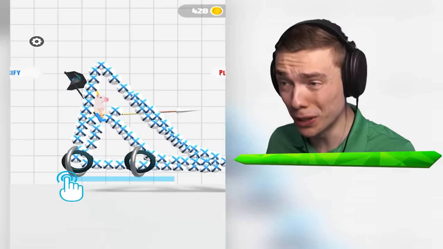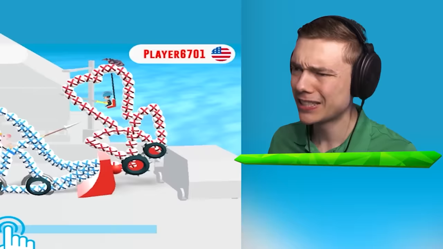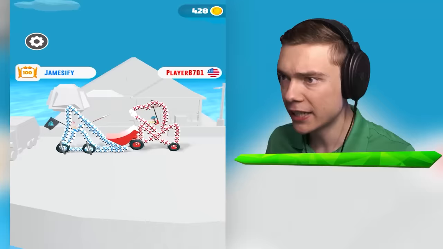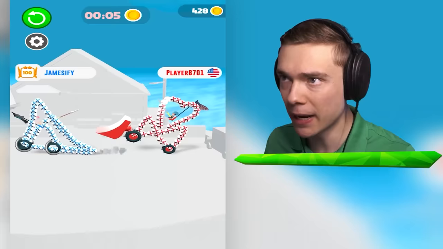Look at this. Player 6701 from the United States of America. How did he get that giant scooper? Is that from the new update? It's gotta be, right? I gotta poke him right in the face. Come on. Or I gotta smack him out of the level.